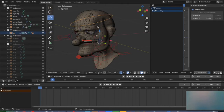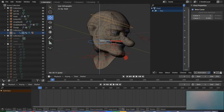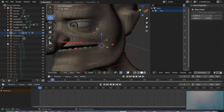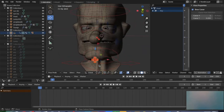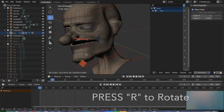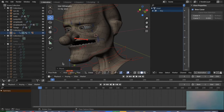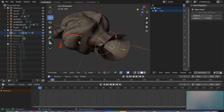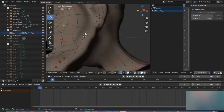As you're using these move tools, as you're using these rotate tools, you'll find that they're a little bit sticky. They don't quite do exactly what you want them to do. I highly suggest that you just play around. But something else you can do if you want a little more free form is you can grab something, say like the jaw, and just press the G key. I can grab it, and now I can move it in 3 dimensions, X, Y, and Z. I can also press the R key, and that will allow me to free rotate as well. I find quite often whenever I'm animating in 3D that just simply using the G and the R key makes for a more fluid process rather than a kind of static robotic process.